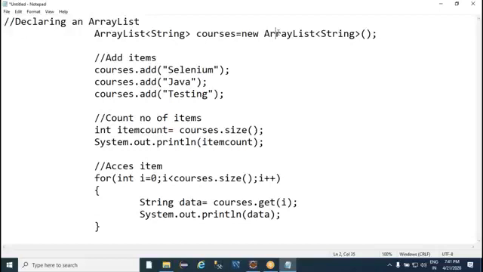Now, let's see the other way of doing it. The same thing, let me do it in another way. The other way meaning I'm trying to explain the other data type.